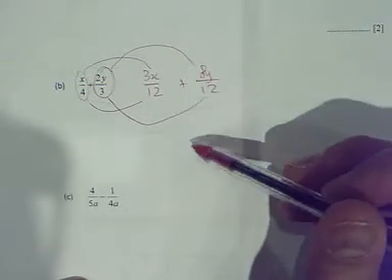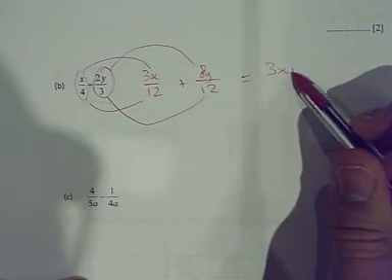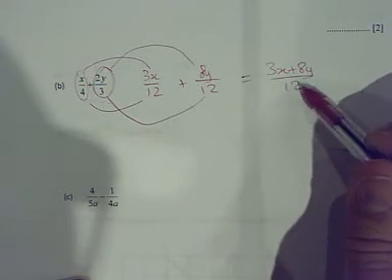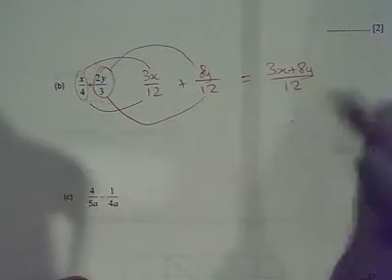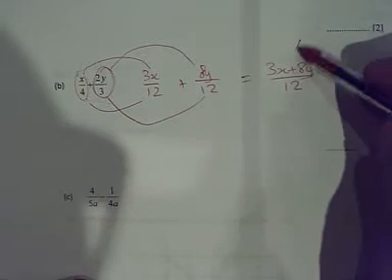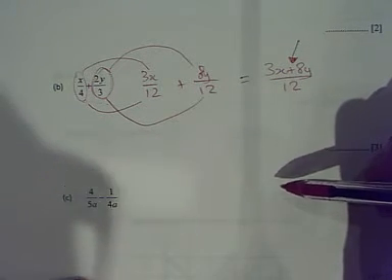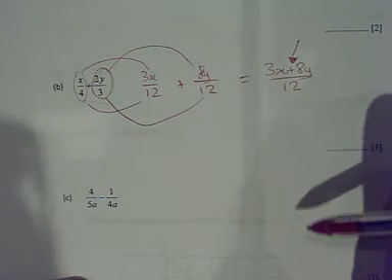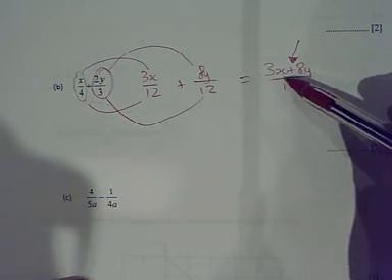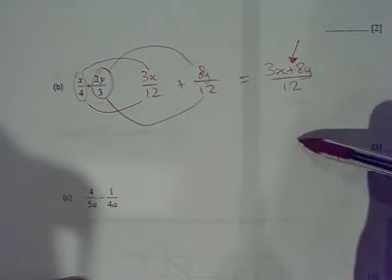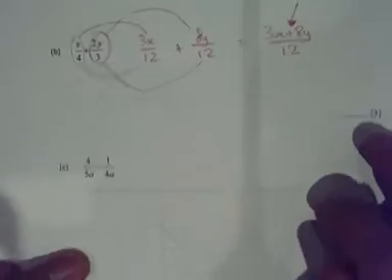So 3x plus 8y over 12, you just put the denominators together, because that makes 3x plus 8y all over 12. I saw a lot of people cancelling 3 and 12 and 8 and 12 and simplifying it horribly. Can't do any of that. This plus ruins your chances of doing any cancelling whatsoever. You can only cancel products. 3x plus 8y is a sum, so no cancelling to be done. If you can factorize it, then you can cancel. But in its unfactorized form, this does not cancel, and there's no common factor for 3 and 8 or x and y, so that's your final answer.